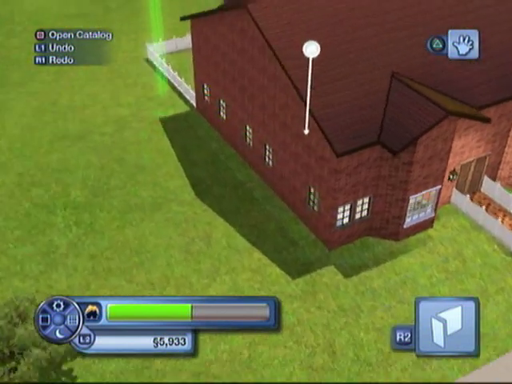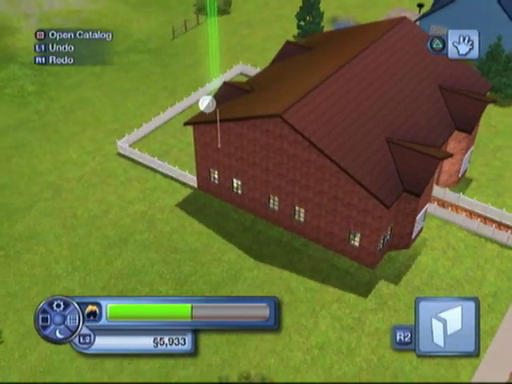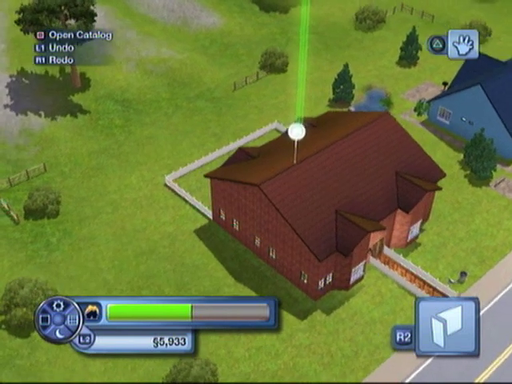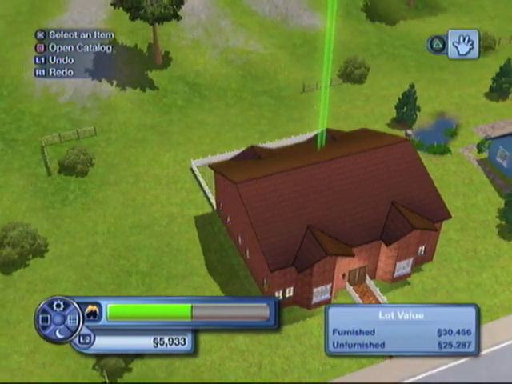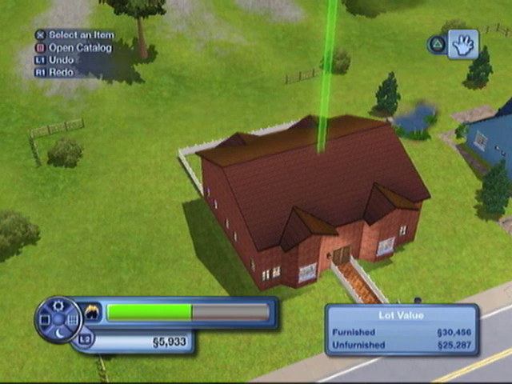Yeah, and actually looking at it now, the front of the house does look rather bare. I have put windows in, I'm looking at my own house right now, but I've just left that out of the video because that would have made it just off of the point. This is the main point.